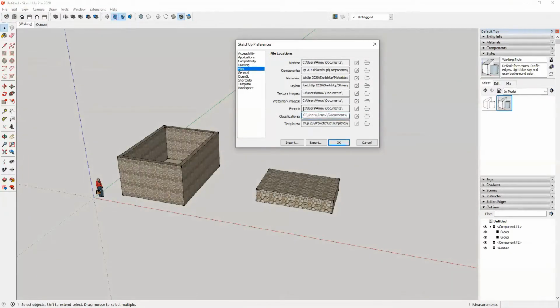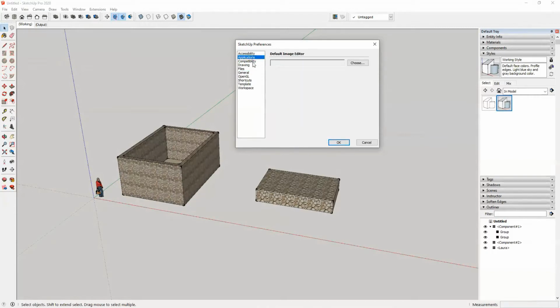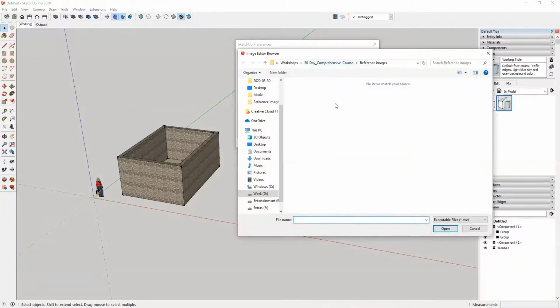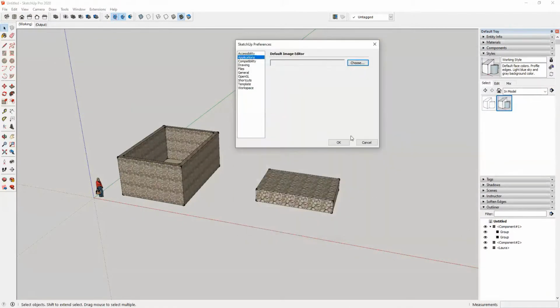Classifications and export is again the way we export. By default, it will export to this image, this one. And if we export texture images, they will be exported here. So these are all default file locations. And also under application, we can choose a default image editor like Photoshop or GIMP or any other file editor which you prefer.